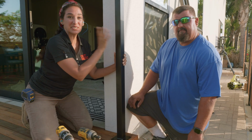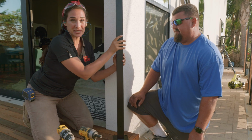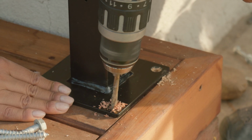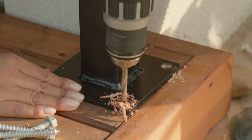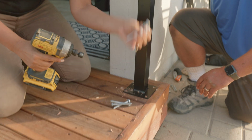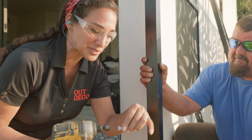The first step is to place the first post. 3 sides have holes in it. You want the front side to be nice and clean with no holes. Don't forget to add the post caps and choose the correct hardware. We're going to use the deck screws that came in the kit. It also has a washer.